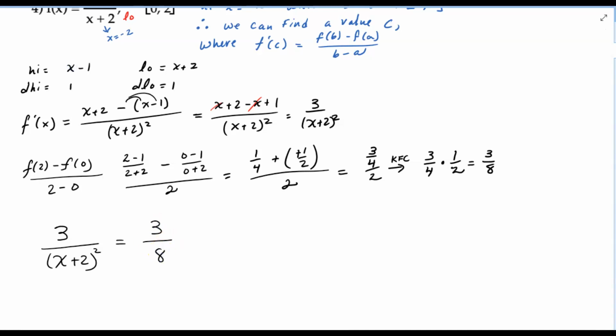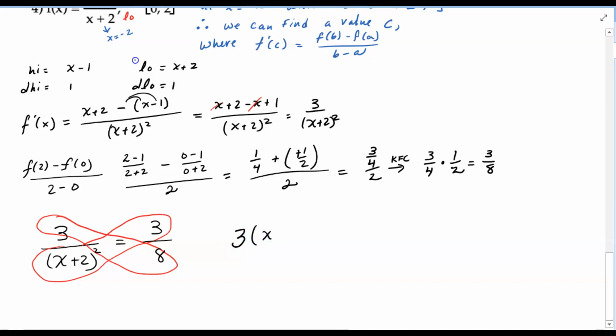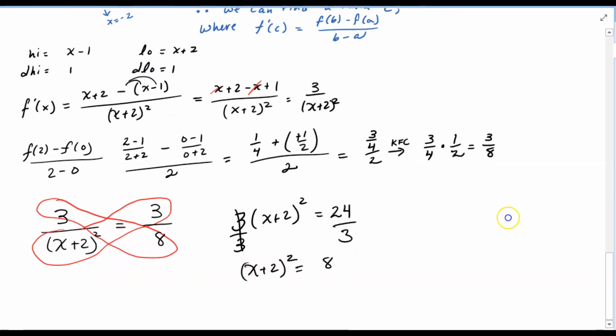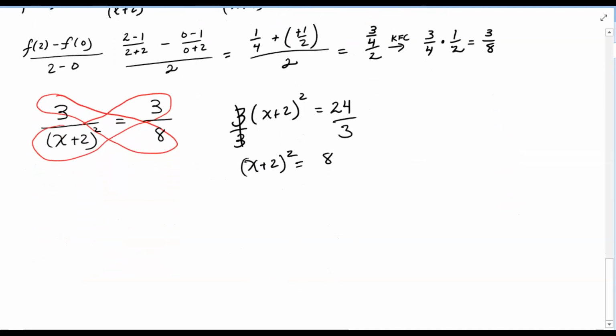What I would tell you is kind of do this. My students have said butterfly. It's this cross multiplication, that's all that it is. You end up with 3 times x plus 2 quantity squared equals 24. You divide out the 3, and you end up with x plus 2 quantity squared equals 8. Then you go about solving this kind of quadratic by applying the square root property. That's not terribly intense.